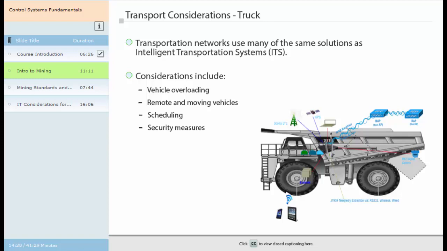Depending on the distance to the processing plants, trucks, rail, or ships may be used, and each has its own networking challenges to consider. Some considerations for connected truck or fleet vehicles include sensors to avoid overloading and monitor vehicle performance, which are necessary to prevent unnecessary maintenance. For example, sensors that continuously monitor tire pressure could help extend the life of costly truck tires.